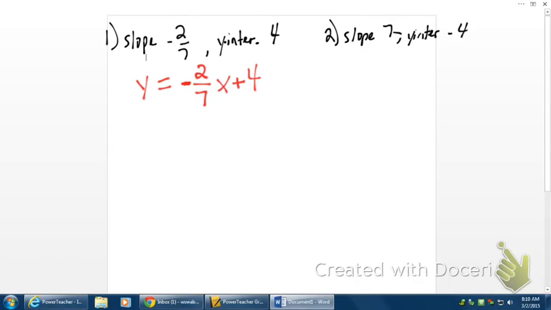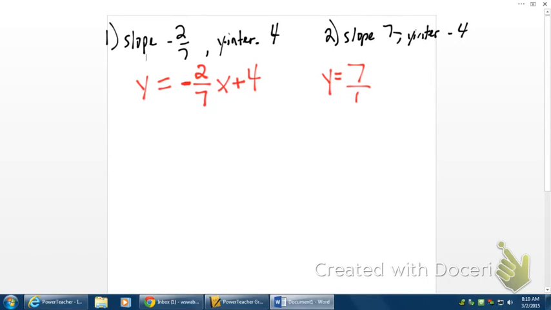It's going to start out with y equals. I have a slope of 7. Okay? So what am I going to write down? 7. Now, in terms of slope, in terms of rise over run, what is that really? 7 over 1. Like if I wanted to graph this out, I would go up 7 and over 1. Make sure you understand that. Now, you can leave it as 7 over 1, or you can leave it as 7. It does not matter. Both of them mean the exact same thing.